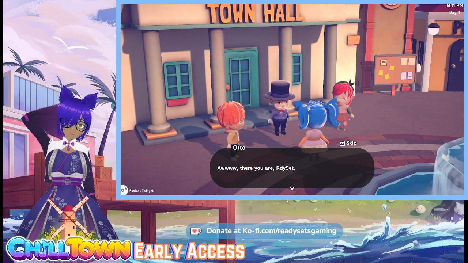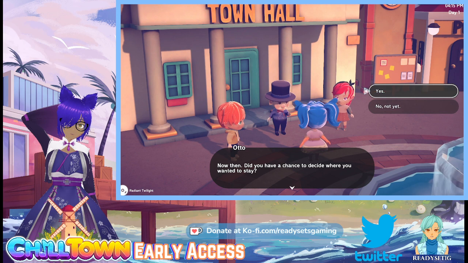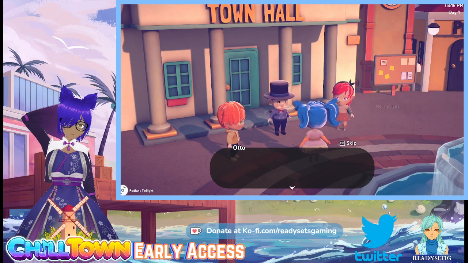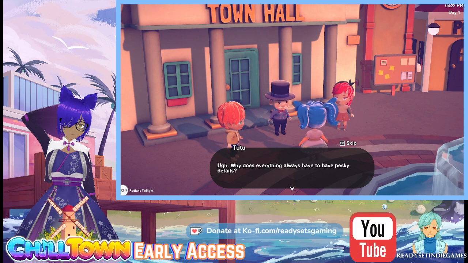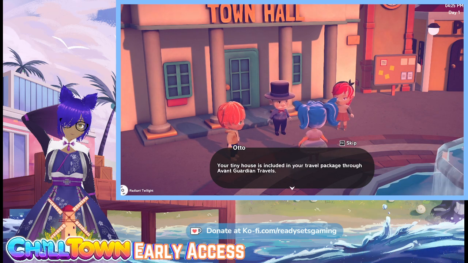Ah, there you are, Reddyset. Isn't the sea air so refreshing here? It gives new life to my city-grown bones. Now then, did you have a chance to decide what you wanted to say? Yes. Good. Chill Island is such a beauty, wouldn't you agree? We're so lucky to have found it uninhabited and perfect for our laid-back community. Though there are some pesky details around logistics we must discuss. Why does everything always have to have pesky details? Ah, come now, Tutu. It's not that bad. Your tiny house is included in your travel package, though, through Aviant Guardian Travels. And now there's a perk to write home about.